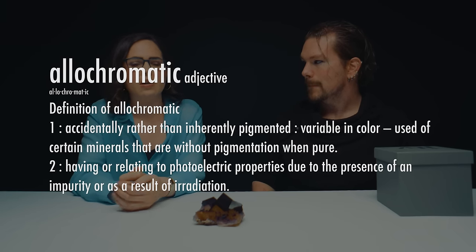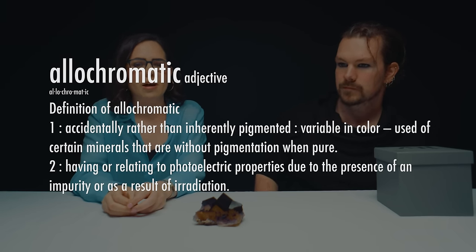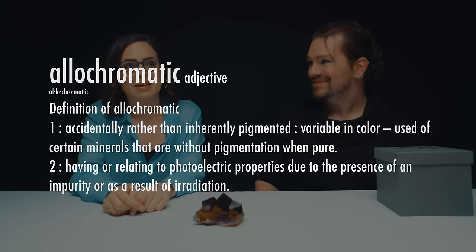Fluorite can theoretically do that because of the way it captures its impurities, which is what colors it, because fluorite itself — calcium fluoride — is actually colorless. It has no color whatsoever. So it is allochromatic. It is basically when a stone is colored by something else that is outside of it. Peridot, for example, is idiochromatic — only an idiot would rely on themselves, because it's teamwork. Peridot relies on its own chemical composition to give it color. Fluorite is allochromatic — it needs other elements, all, teamwork, to help it get its color. The basic fluorite is colorless and it needs other elements to have color.